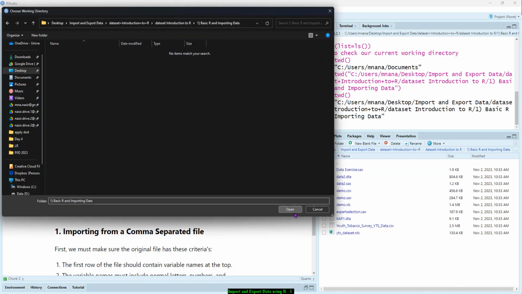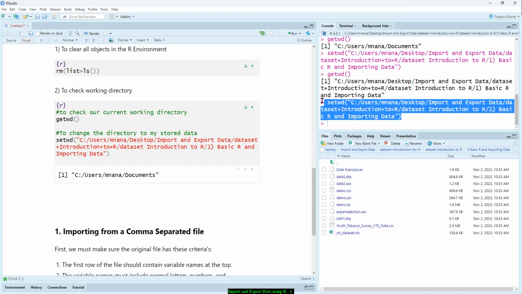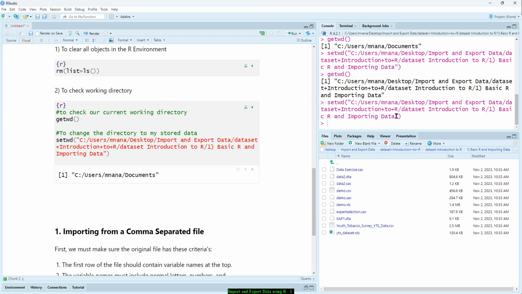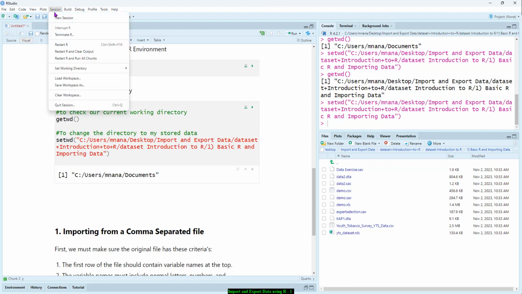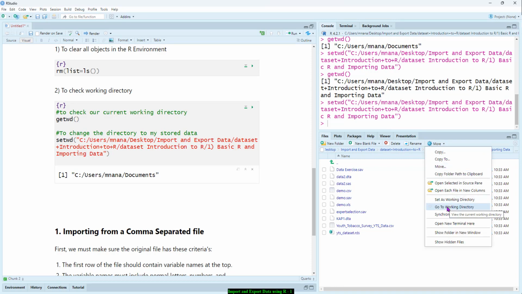Click open, and it will set it as our working directory. So this is the second method: Session, Set Working Directory, Choose Directory. Or you can go to the file pane and click More.